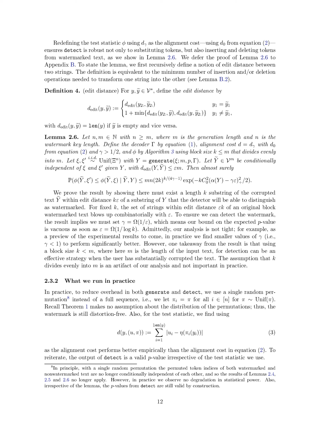They have also introduced a variant of this strategy that uses a simplified version of the Levenshtein cost. Despite some potential theoretical concerns, they have found that their approach works well in practice. Section Summary. In practice, we use a single random permutation to reduce overhead in both the generation and detection processes. Despite the fact that the permuted token indices of watermarked and non-watermarked text are no longer conditionally independent, we observe no degradation in statistical power. The p-values from the detection process remain valid, regardless of the test statistic used.